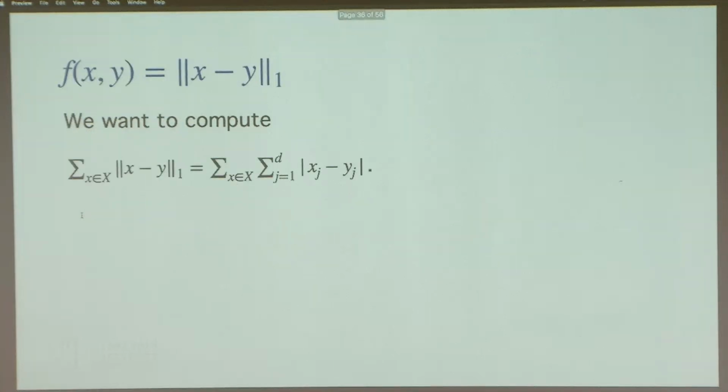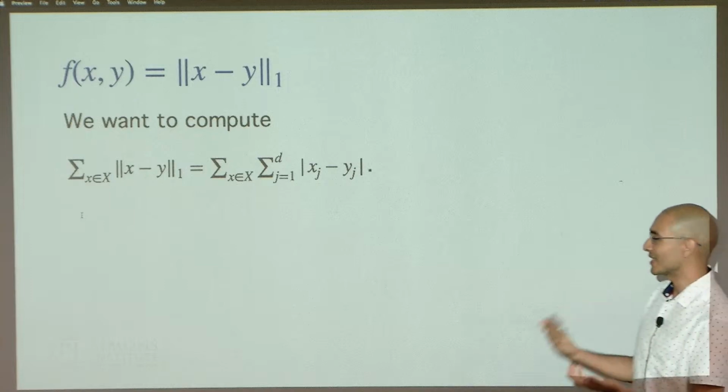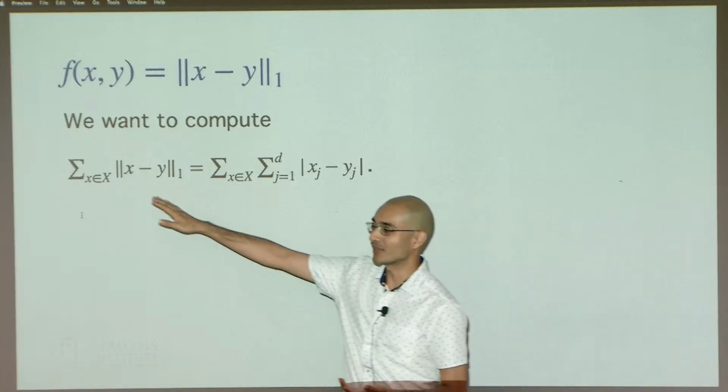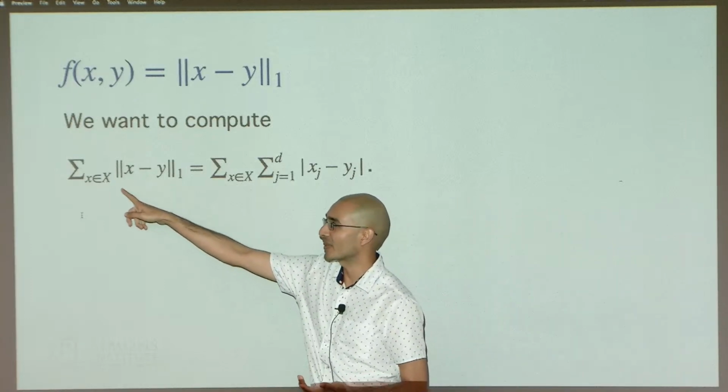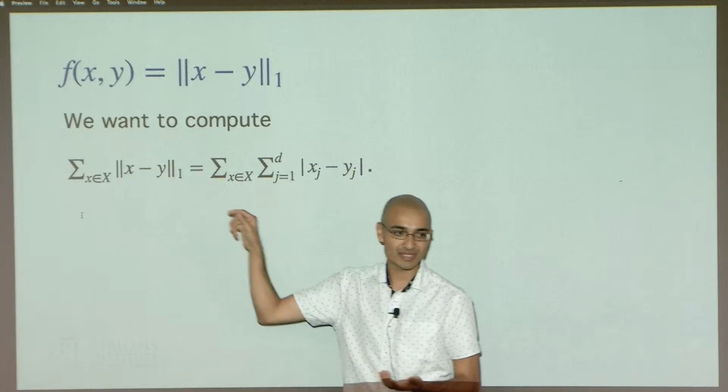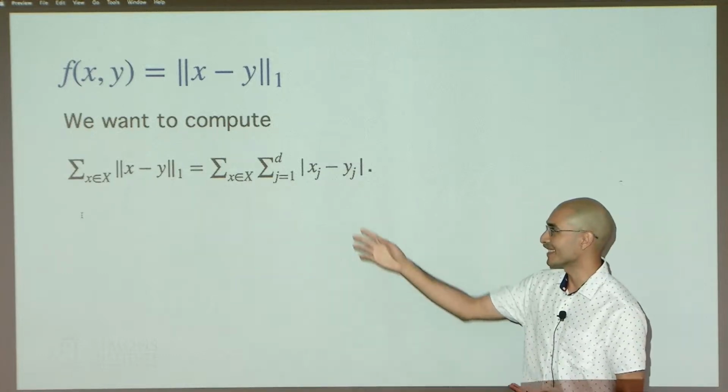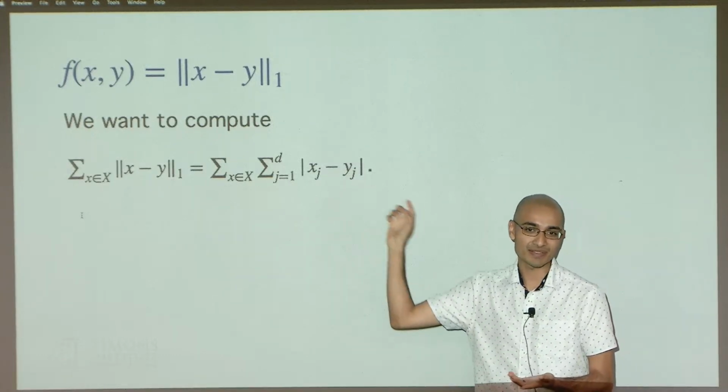All right, so now let's go back to our L1 distance function. I'll present the entire algorithm to you. It's very simple, so I like it a lot. What is the thing that we want to compute? We want to compute this sum. Given a query y, we want to iterate over our data set, this L1 distance. Well, what is the L1 distance? It decomposes into coordinates. It's the sum of absolute values.